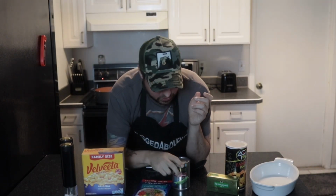If you wanna kick it up a notch, I personally like to add sweet peas to it. And then if you wanna kick it up a notch and make it an actual meal, sort of like a tuna melt, you can melt down some butter, put a little bit of breadcrumbs in the melted butter, take your mix of all three of these ingredients, put it in a bowl, put it in the oven, bake it, and you basically have a dinner for the entire family.